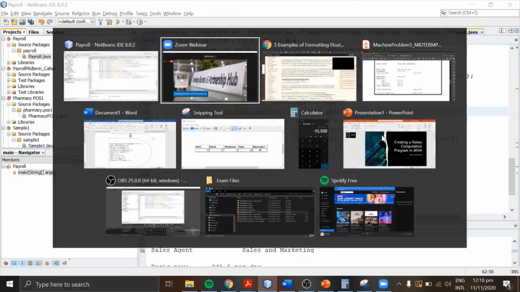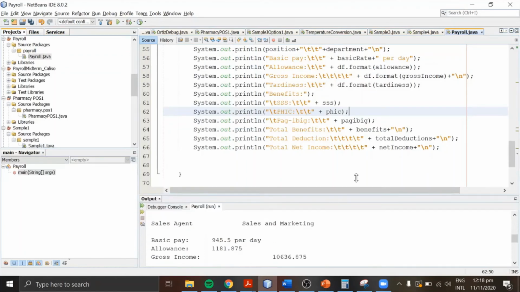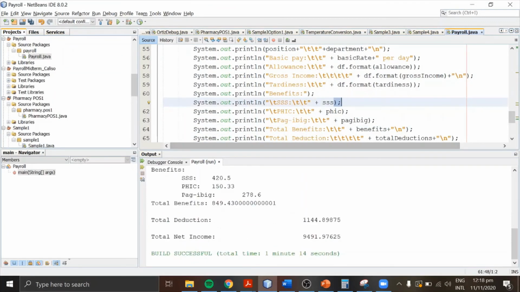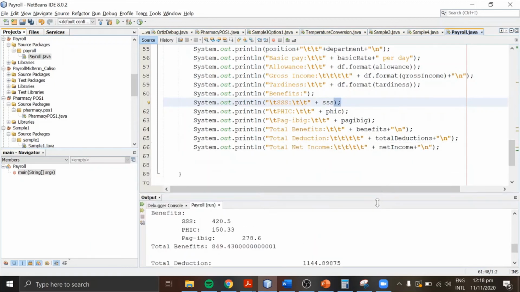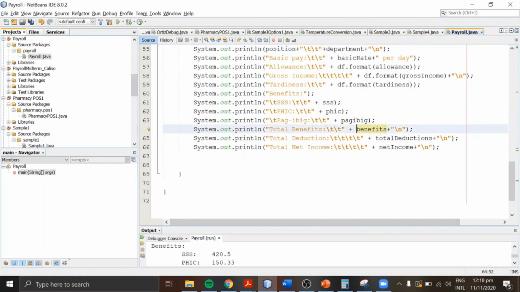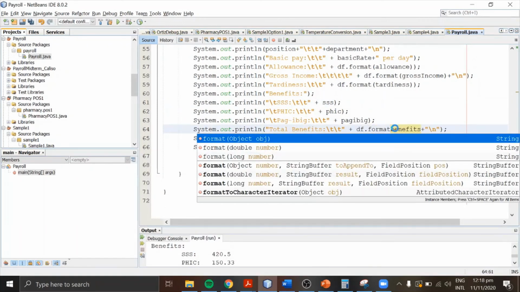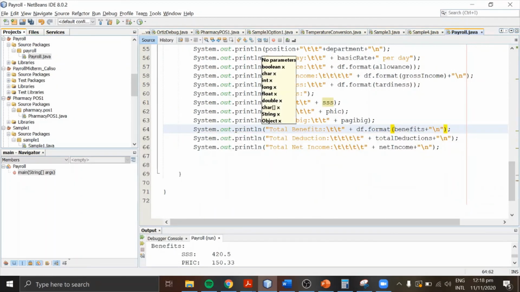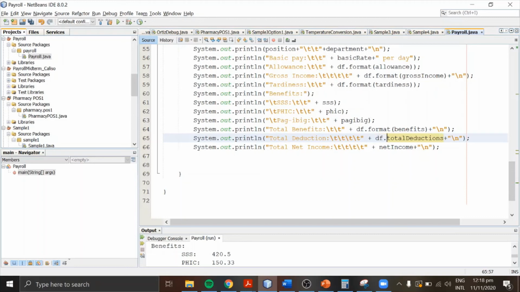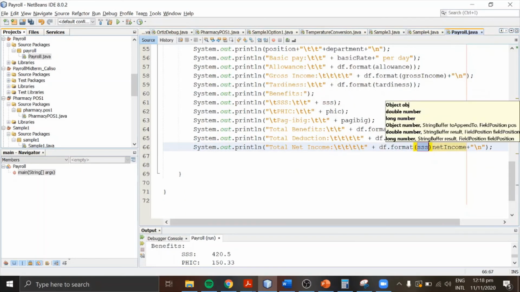And benefits, I believe there's none in the benefits, just the total benefits. So df.format benefits, close the benefits, df.format total deductions, and then df.format for net income.